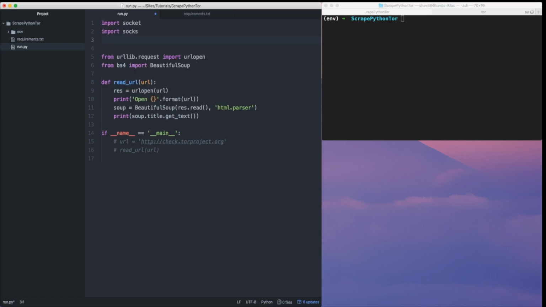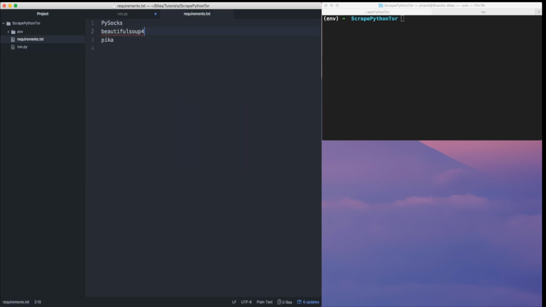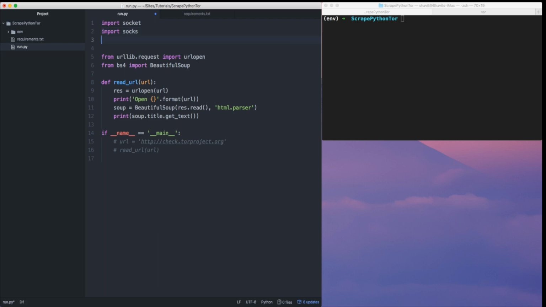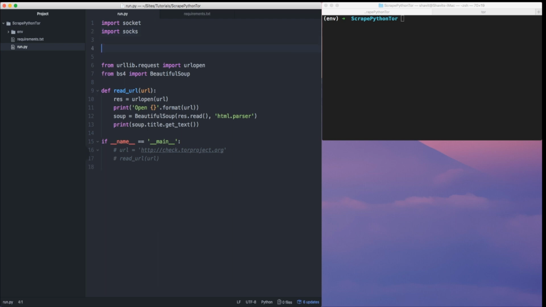And like I said, we need to import socks. That's this package from PySocks that we already installed. And we need to configure it before you're importing urllib. This is important, okay? Let's write it after we configured socks, the socket.